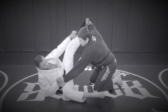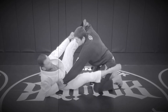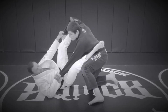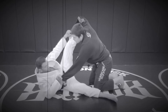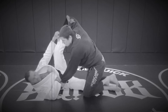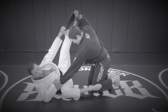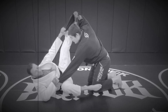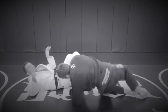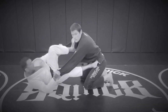I prefer, for those watching the video, to touch with the bottom of my foot on his leg. Because if I'm here, he can get onto his foot — I can still sweep him sometimes, but he can still get on his foot. Also, if I'm down here too low sometimes he can go over, or he can nasty shin staple. So when I have the sole of my foot on his knee, I have more feel in it — I can sweep it. That's why I prefer it.